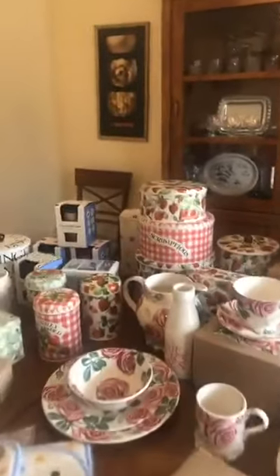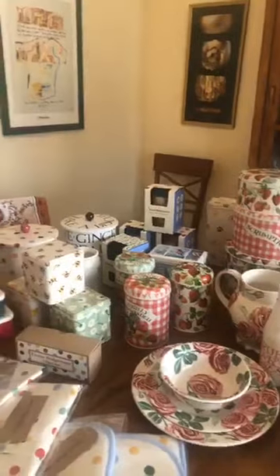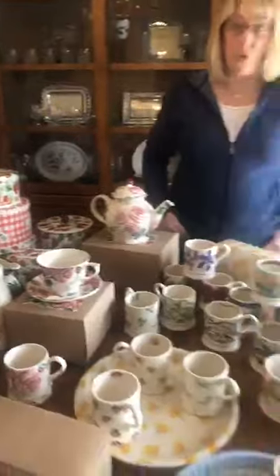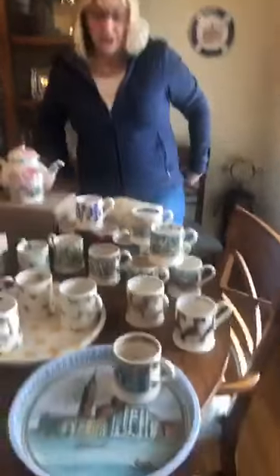The tins all arrived before I went. People have been ordering but I didn't do a live for them. Then I got back and Trish had unpacked all the new Emma Bridgewater stuff that arrived while I was away. Donna and Trish were here yesterday and we unpacked and organised, so now I can introduce it to you. We've been waiting for it to come, so we're really excited. There's some beautiful new stuff in their spring-summer range that we think you will love. So let's get started because I've got a lot to show you.